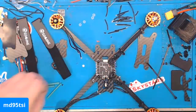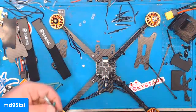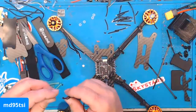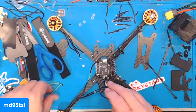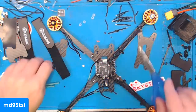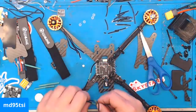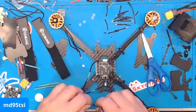I always find things that I can do different with them. What would make it better? I can't say it's going to fly any better than mine, to be honest with you. I'd be shocked if it did. And I know I would do this in a minute on mine. A lot of people out there build these and put in the little standoffs too, the little gummy ones. You guys know what I'm talking about. Those have the threads in them and they're kind of soft in the middle. They put them on there and said this thing acted really nice, but I didn't see no difference to do mine like that.